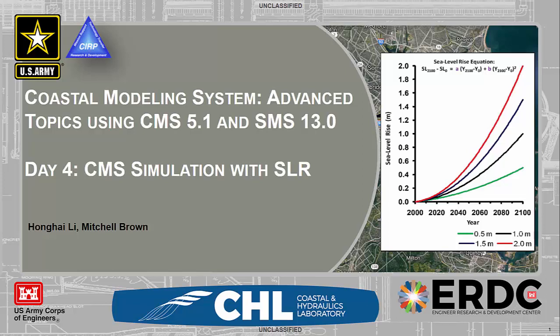In the past, when we projected future sea level rise in CMS, we could set up a constant value. Like when we do a storm-affected study, and we project that in 100 years the sea level in this location will rise by 1 meter. So the CMS can handle a constant increase. You can offset the water level by 1 meter and then make your simulation.